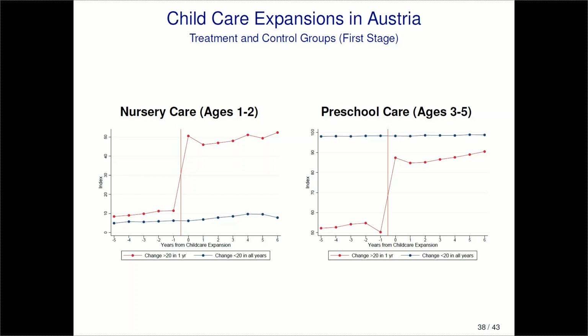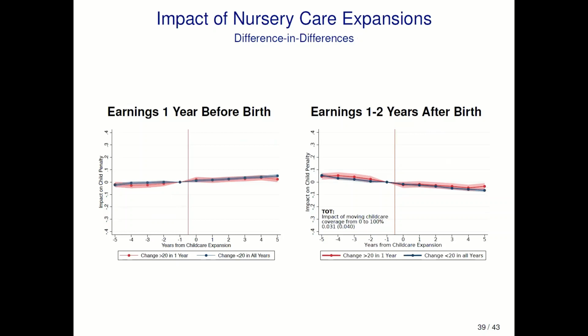Okay, and so we can do an event study around that, and we don't think that's particularly vulnerable to these sorts of endogenous changes in demand, which means they're gradual. And similarly here with preschool care, a very large and strong change. Then we just do a different event study. And so let's look at nursery care first. And it looks like this.